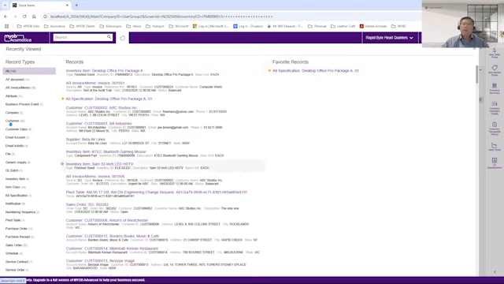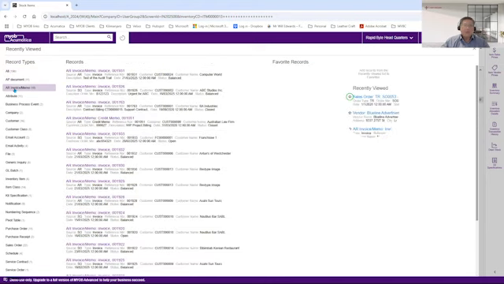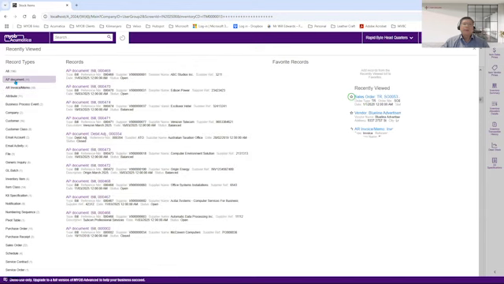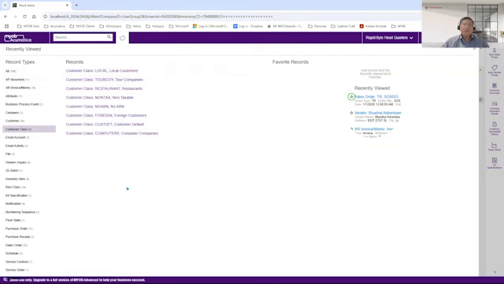It's there for you. Now, on the left-hand side, all the transactions are divided into the different record types. As you can see, I've looked at 18 invoices. I've looked at AP documents. You have the bills that I've looked at for the last 500 transactions. I've looked at customer classes. So it's all divided over here for your convenience.